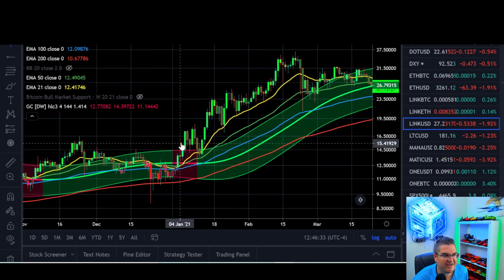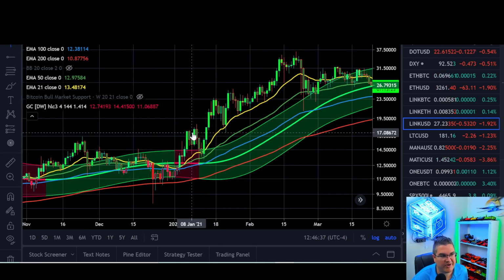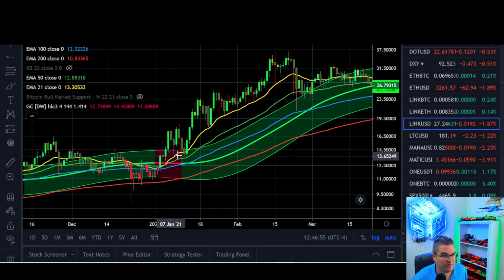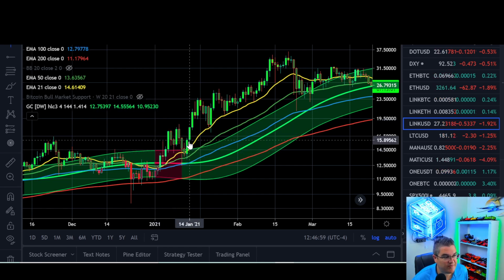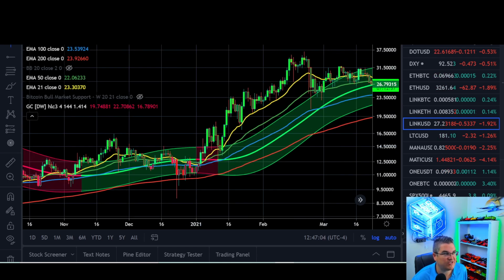This is why the 1-day can be helpful, but not useful for trading so much. And you don't want to ever use one indicator for trading. You want to use multiple indicators, 3, 4, 5, whatever you got. If they're all saying the same thing, then that's a good sign that the price action is going to go that direction if they're all in agreement. So we went back to red here, price action on top, flip back to green, and you're good to go. But 5 days is what I want you to focus on.